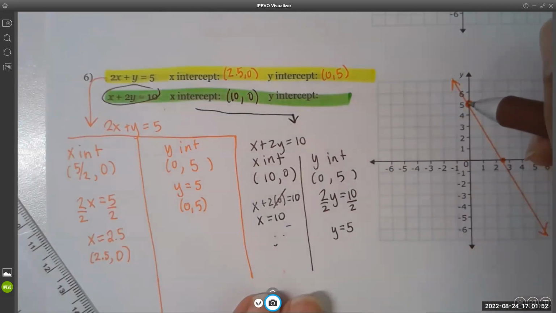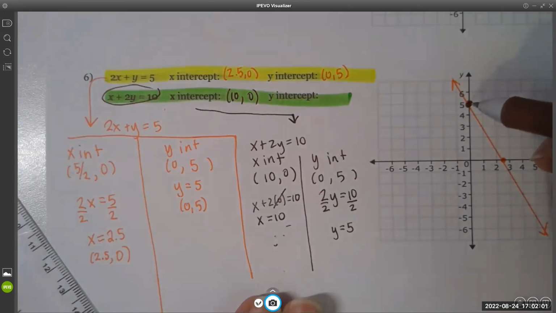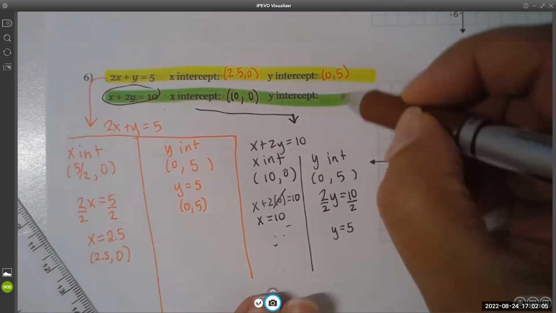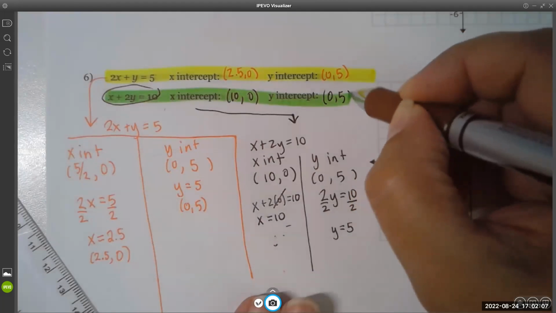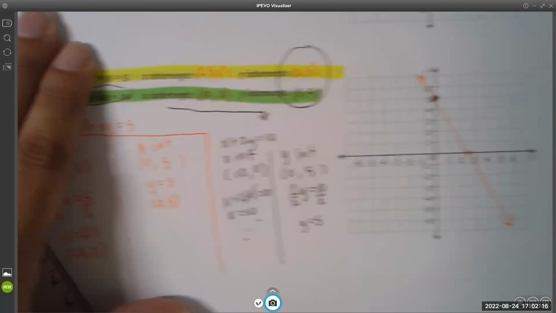And then, well, what I'm thankful for though is that I don't really need to know or have space for it, because I just put this brown dot right on top of that orange dot. And if I'm looking for the solution to the system, it's the point they have in common. Two lines can only have maximum 1 point in common. And so I found the solution to the system.